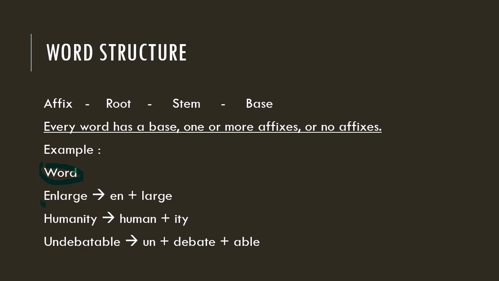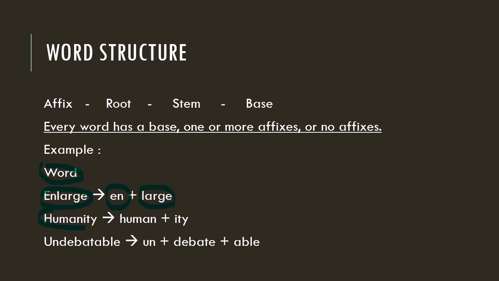How about the word enlarge? Enlarge has a prefix, which is a kind of affix. Affix means imbuhan, prefix awalan, suffix akhiran. So it has the prefix en and the word large. So you can find that the word structure of the word enlarge consists of a prefix and also a base.